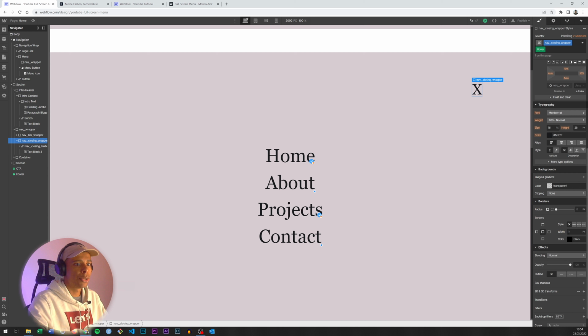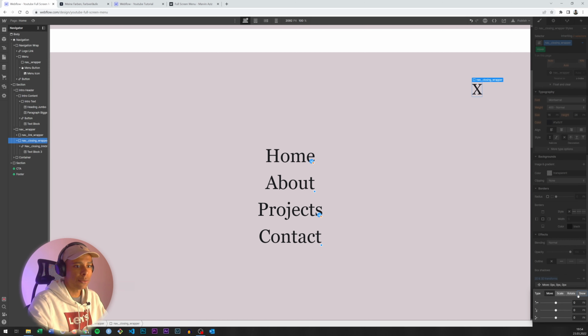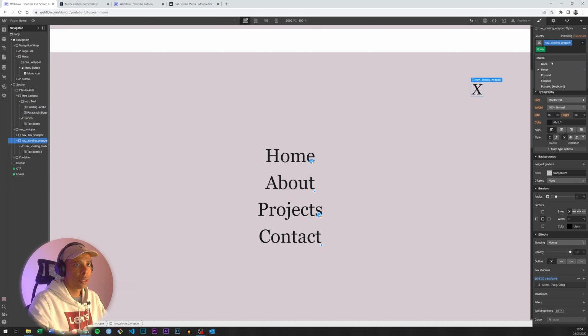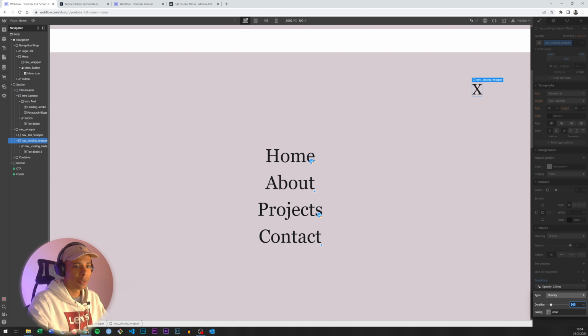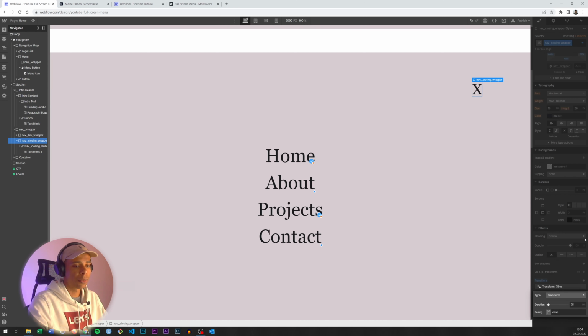Also, I wanted to have a little hover animation to make it interactive. I'm going to give it another skew of 7 degrees, and also give it a transition, quick one as well, for the transform.